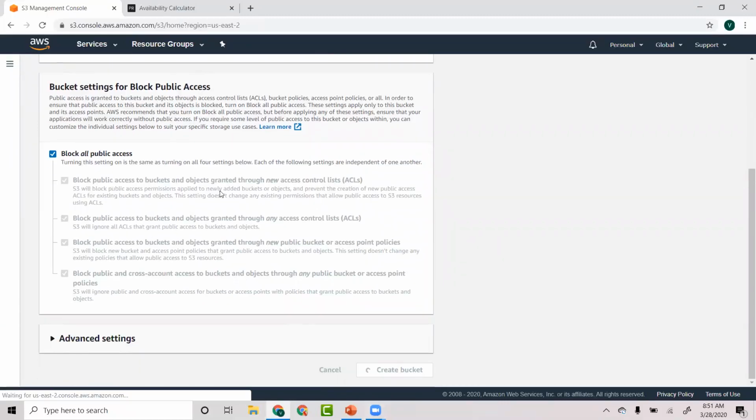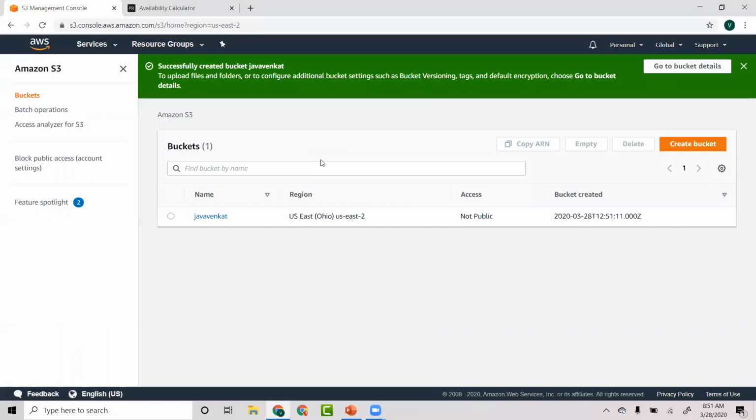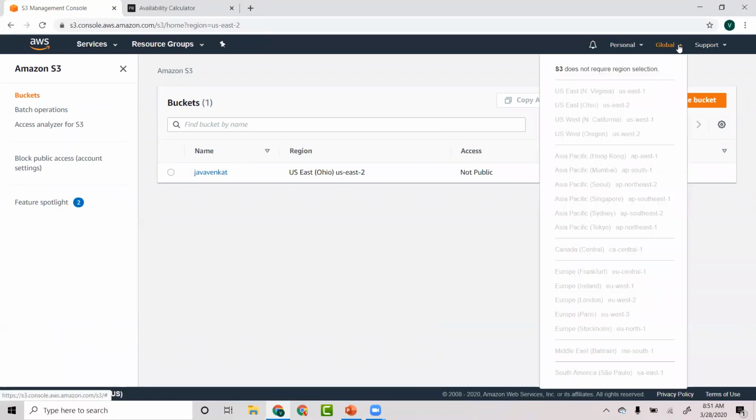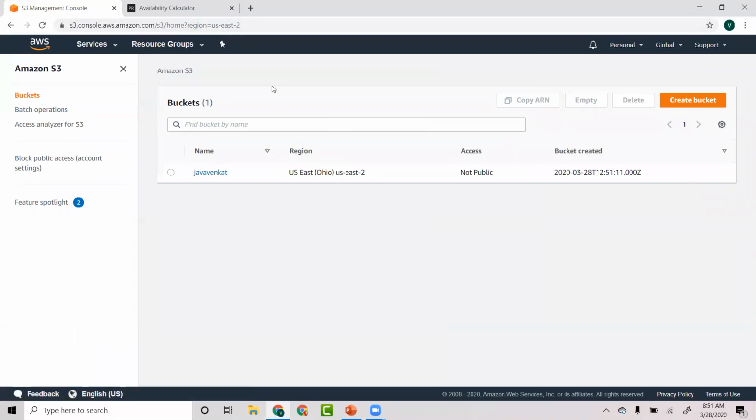Let's go and create it. Yes, it's available. So it's that easy. You just created a bucket in US East 2, okay? And still you are in global because of S3, because all the S3 names are unique across all the regions, across all the AWS accounts. I want you to understand that.